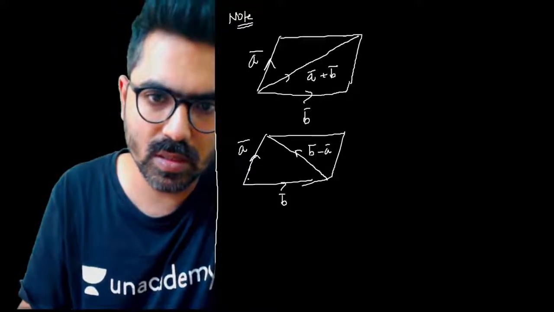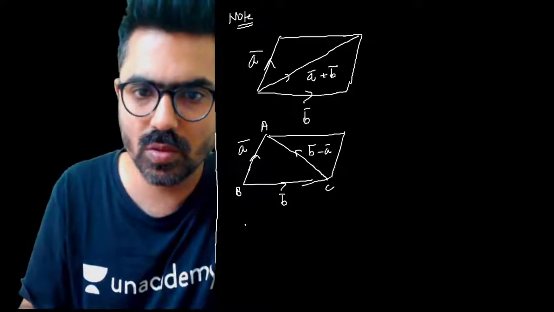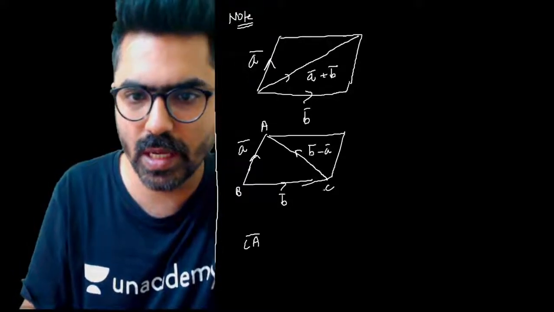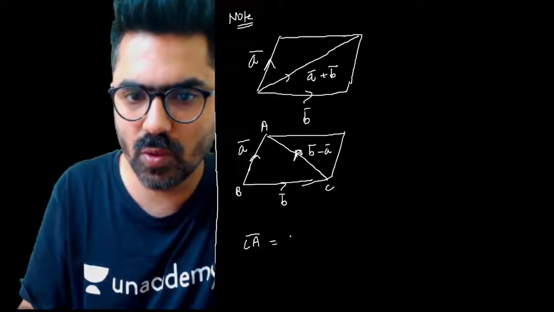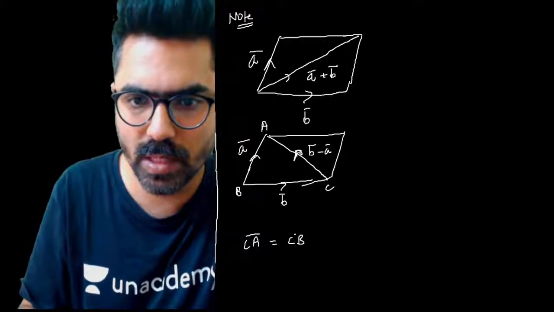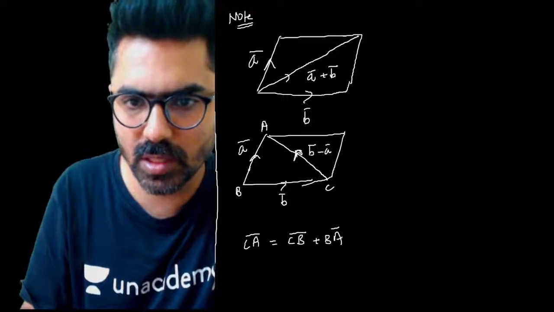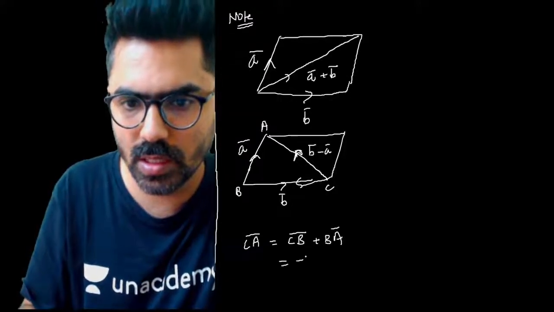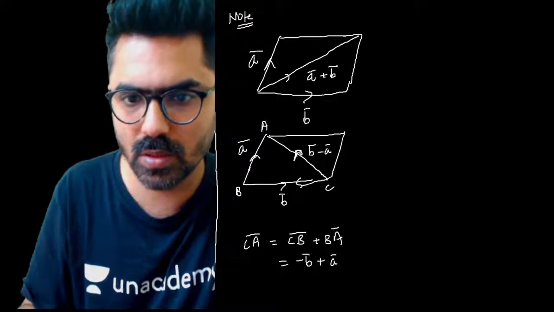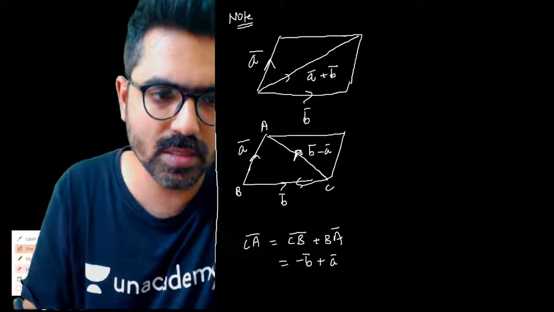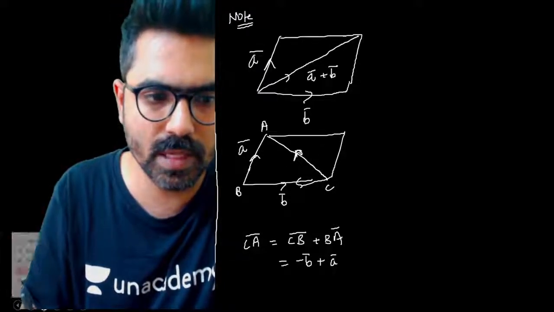To understand this better, let's name this ABC. We are going from C to A, this direction I have written. From C to A we can go like this also: C to B, and then B to A. So C to B means minus b, and B to A means plus a. So this is actually a minus b. This is how you understand which logic we are going to apply. This is a minus b.